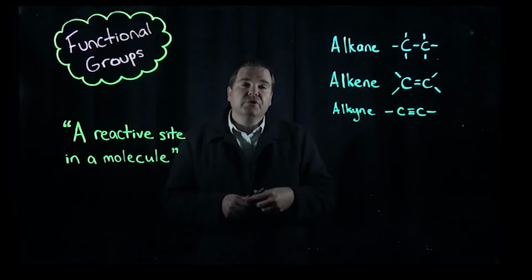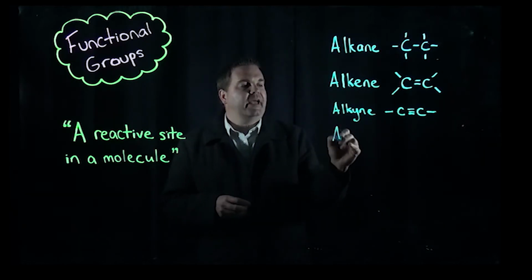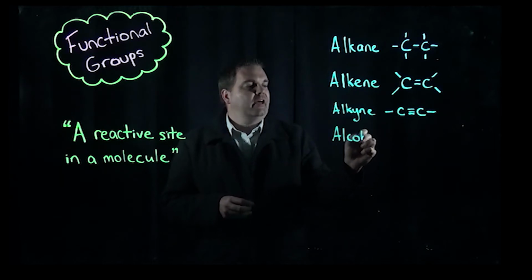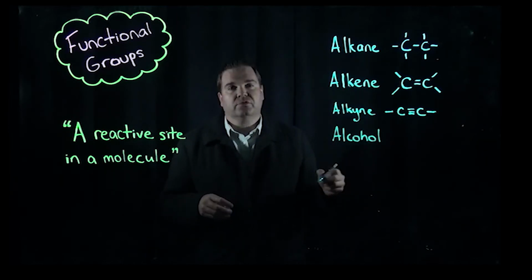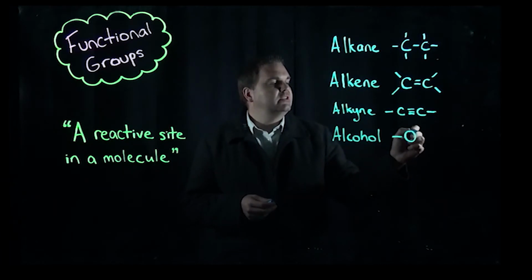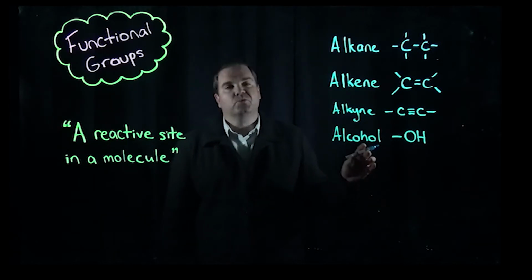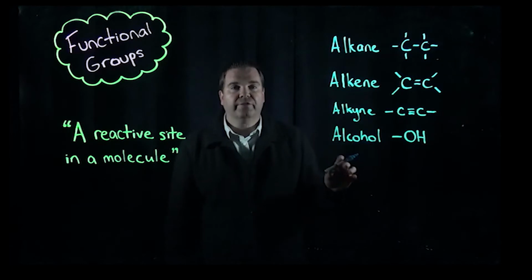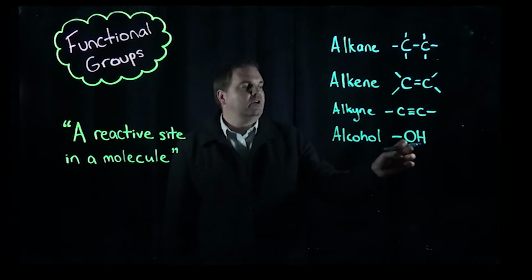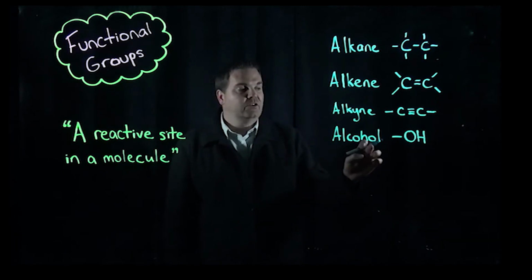The next most probably common functional group that we look at in organic chemistry is what we call the alcohols. Now the alcohol functional group is sometimes also called the hydroxyl functional group, and it's where you have an oxygen and then a hydrogen in there. So this electronegative oxygen allows hydrogen bonding to be formed between different alcohol functional groups due to the fact that you've got a large difference in electronegativity here. Alcohols end in OL.